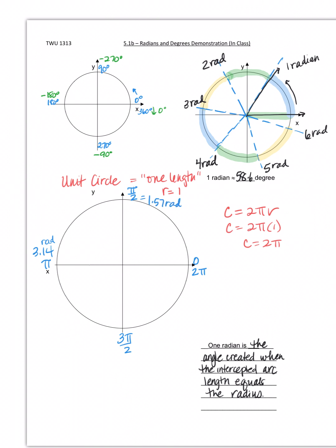You'll eventually know these, but it's not urgent to know this, okay? If I go another half a pi, this comes out to 4.71 radians. And then 2 pi is 6.28 radians, which if I go back to my picture, when I hit 6 radians, I still had some space to go before I hit the full revolution, so that's the 0.28 part. All right? This is all new stuff for you, so you may be like, what is going on? That's okay. We're building the logic here for where we're going. Everybody okay so far? Following?